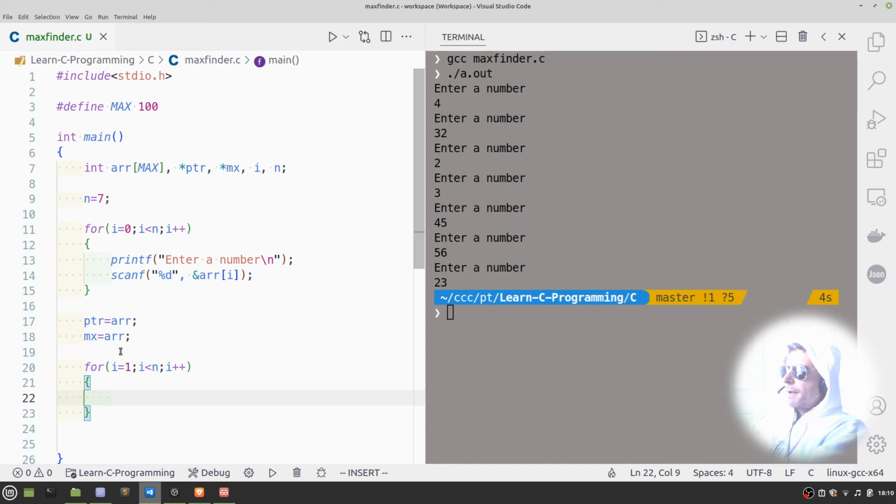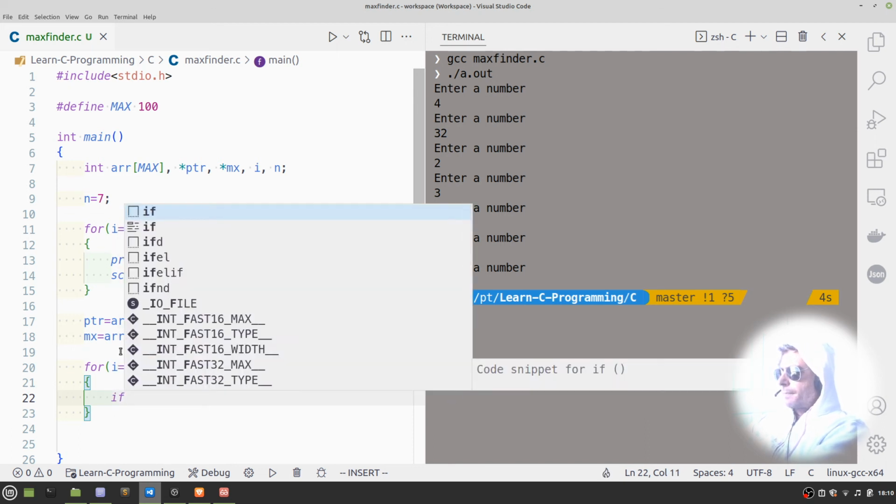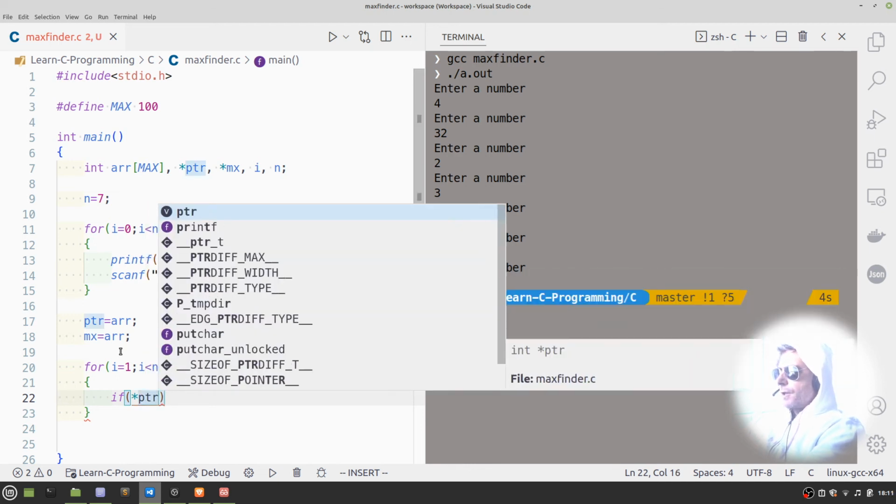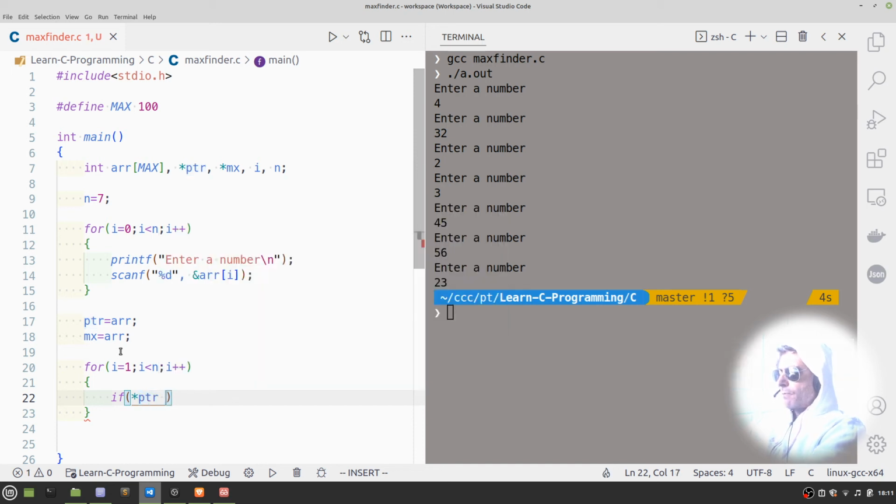We're going to go through this loop 7 times. What I'm going to say is, if the value of ptr is greater than the value of mx, then what we want to do is move the pointer.